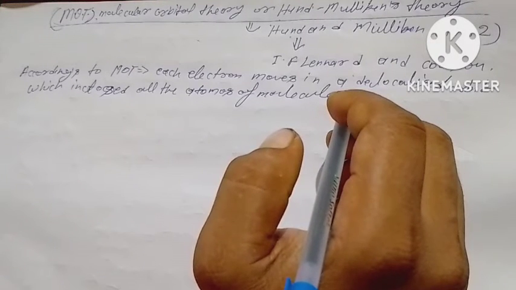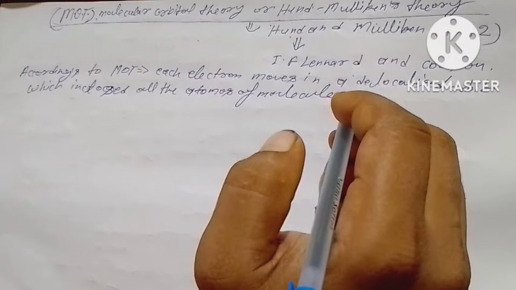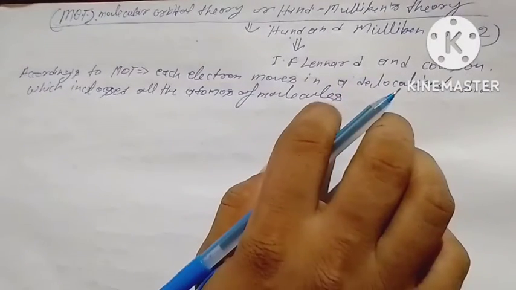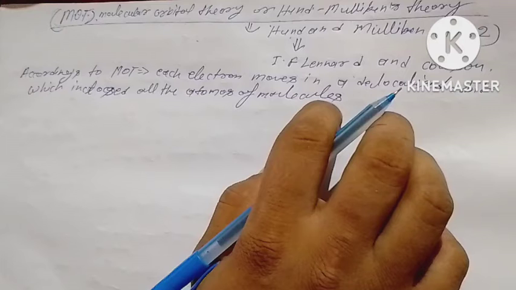Nuclei of the bonded atoms remain at the bond distance while atomic orbitals overlap to give molecular orbitals, MOs, which spread over the whole of the molecule. In this way, all the orbitals of an atom contribute to the formation of a covalent bond in a molecule. It considers the complete interaction between the electrons in atomic orbitals. Then, as in VBT, the molecular orbitals are filled according to the Aufbau principle, Pauli exclusion principle, and Hund's rule.